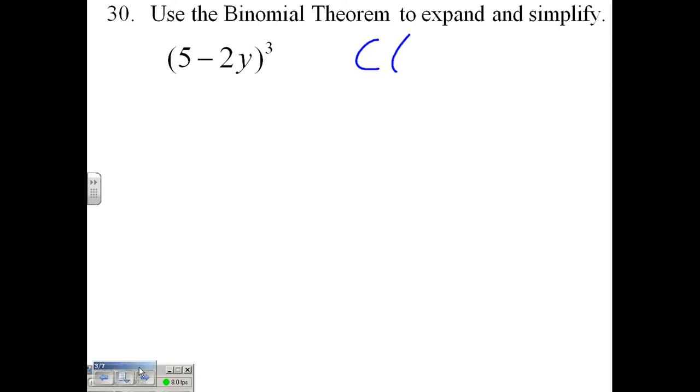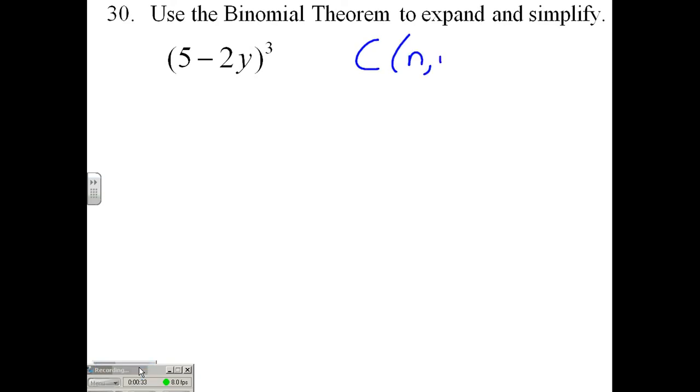Hello, Binomial Theorem fans. We are going to do some expansions today, and we're going to start with this relatively mild expansion, (5 - 2y) to the third. If you've researched your binomial theorem or paid attention in class, we now know that we can do this through a process of expansion, and there's a lot of ways to talk about combinations.